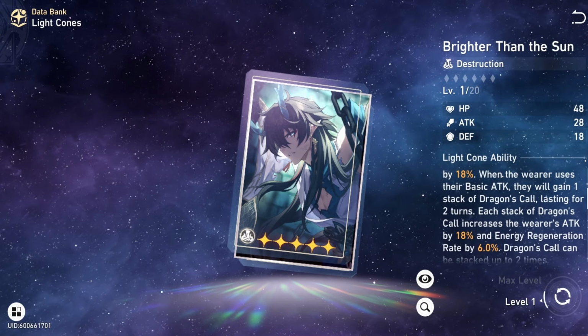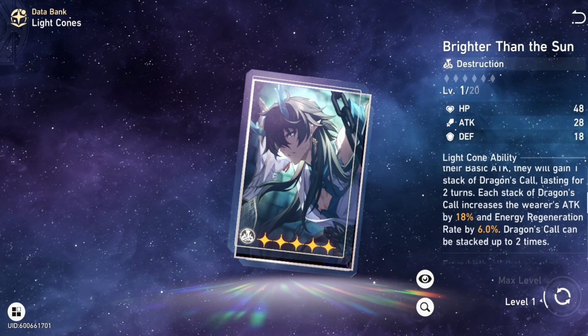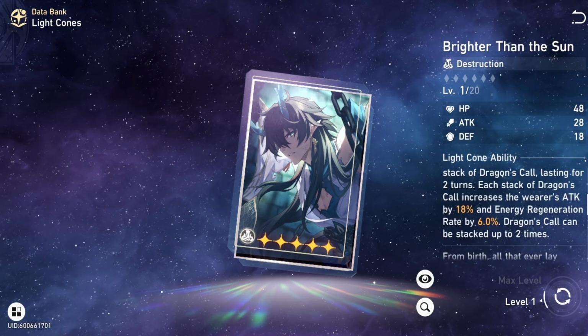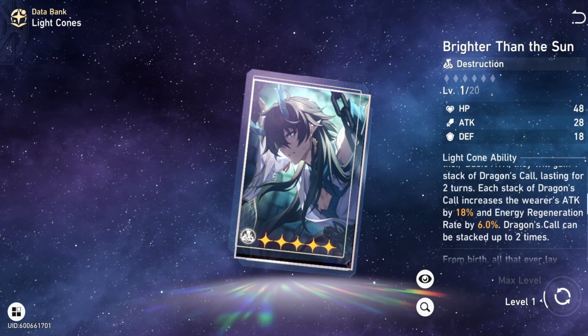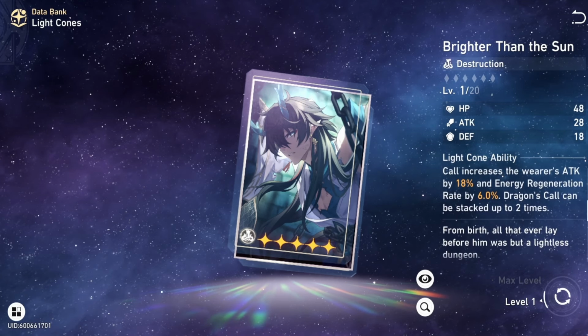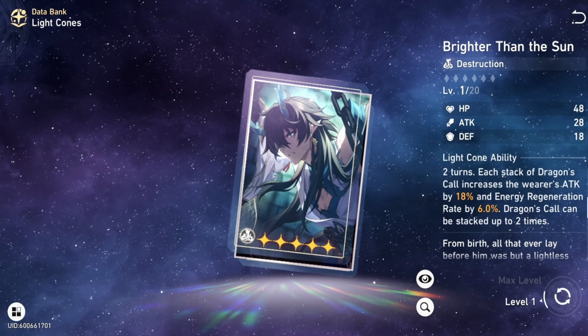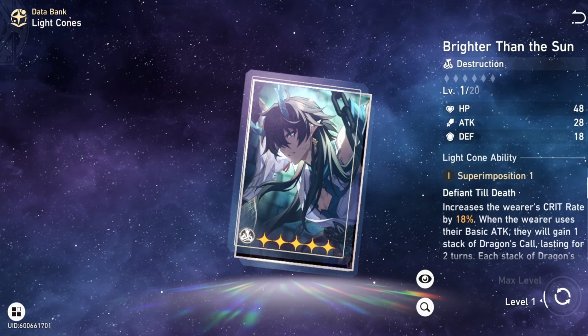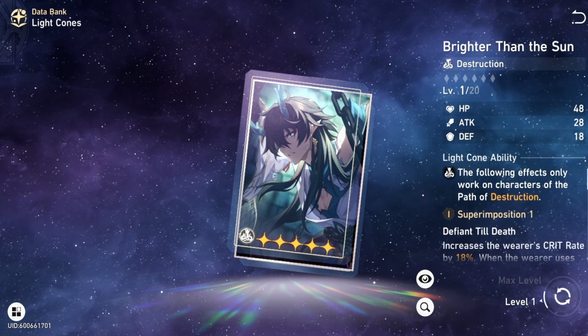The increased base attack is nice and does make up for the lack of attack that you gain compared to Aeon. Right, so even if you only get 1 stack from using 1 basic, you just toss in 1 basic whenever you can, then you will get that 18%. And actually, that 6% energy regen does come in handy sometimes. I was playing around with it, and it does give you the ult perfectly, right? Thanks to that 6%, if you basic, of course.